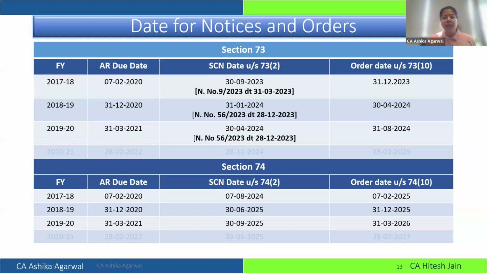I am not saying there can be a case only till now. The officer would have done 74 only for 17-18, 18-19, 19-20. But where the audit or investigation has not happened, they might be picked up under 74 for these 2 years. 17-18 will not happen, as the time limit has lapsed. So, if anybody has received any notice or order under 74, make sure you get the proceeding done as fast as possible, because if there is nothing which can prove the case of 74, try to get it converted into 73 so that you can use this amnesty scheme benefit.